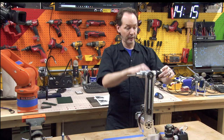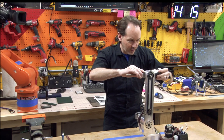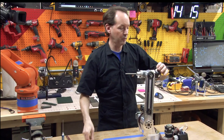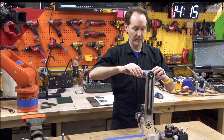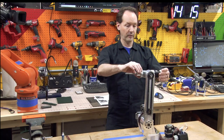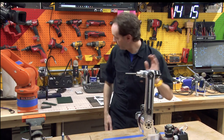Now, on your motor, the plug in the motor needs to point straight down. I'm not gonna do this with it laid out on the table because I want you to be able to see the orientation on all this. I'm gonna take this grub screw out so that I can see the hole all the way through and make sure I line that up in there. The hole on the shaft needs to line up with the hole on the motor that, when it's situated right, should be facing you if the plug is going down. Okay, so plug down, hole faces you on the shaft, and you'll have a hole on the motor that lines up with that.